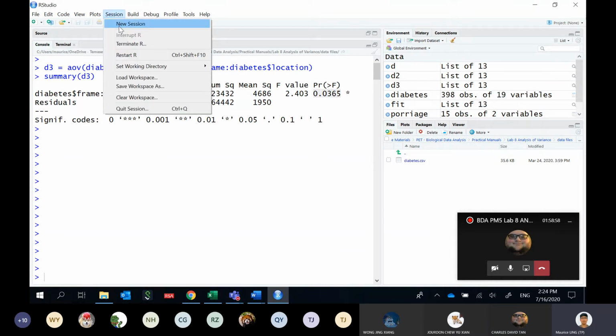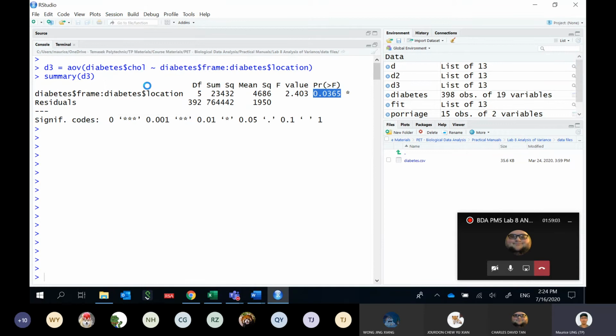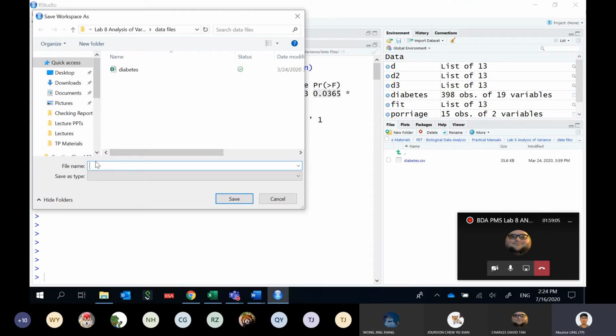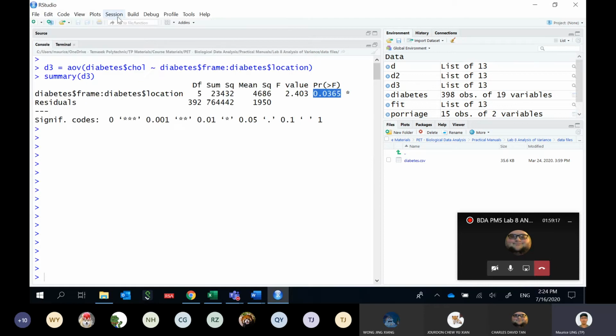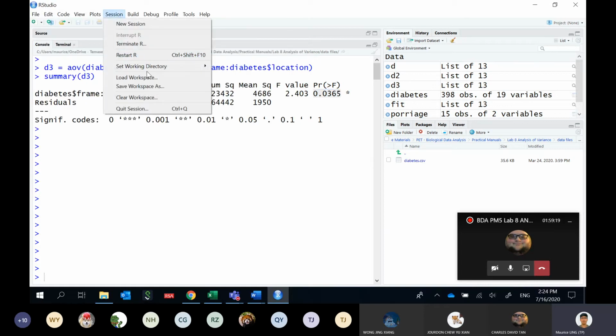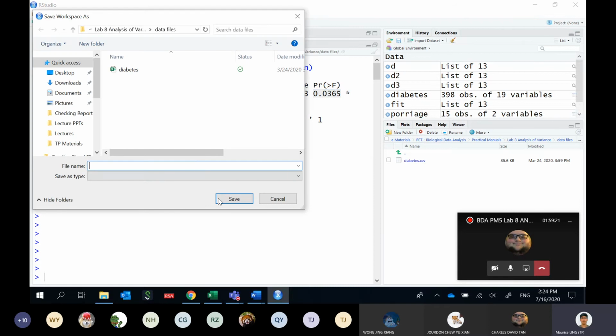So you can go to Session, Save Workspace, and please give it a name. Otherwise, if you never give a name, it will give you a funny looking file that looks like this. Let's say we call this lab 8.